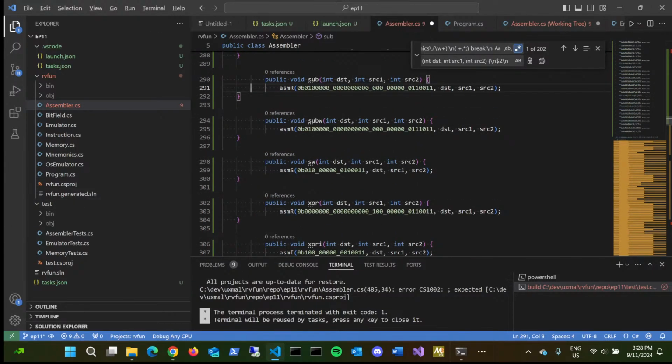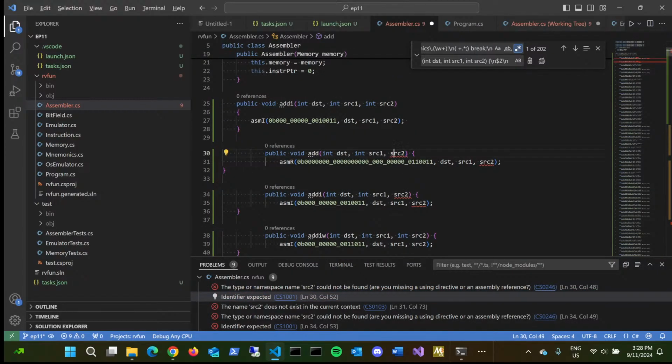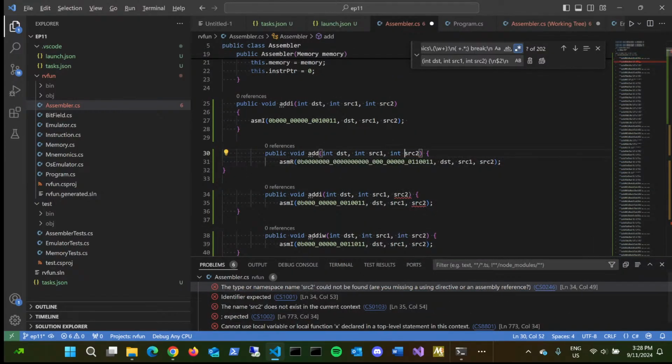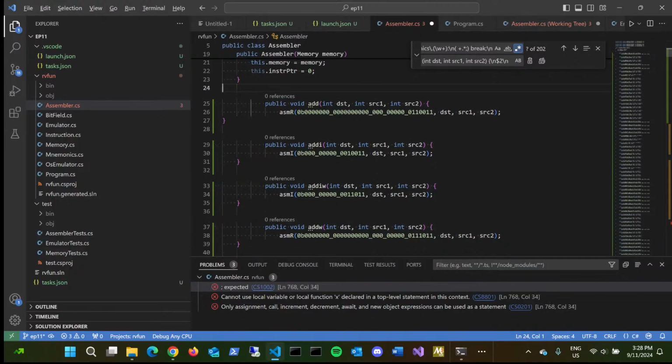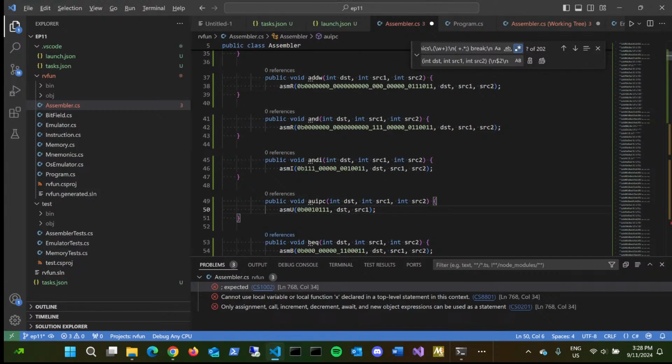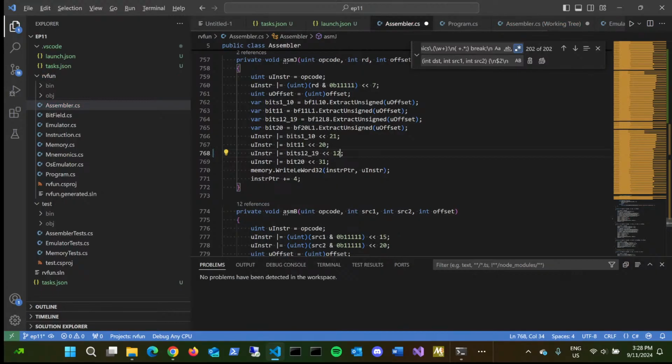So that was that. All right, now we have a few errors. Let's fix those. The first one is we left out the int here. Let's fix that. And then here's another add I. Now this is a duplicate of this. I'll just remove this first copy here. All right, and then there's a few more. That's a typo.